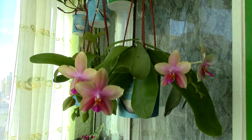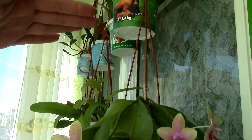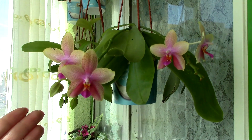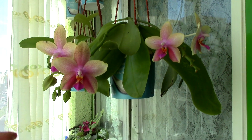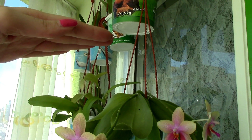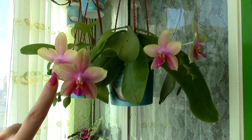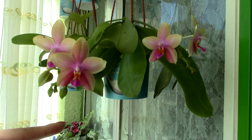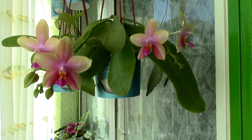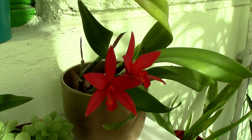Another way to balance things out is to arrange your orchids on all levels, including vertically, and this really helps with temperature balance. Warm air tends to stay at the top and cold air, being heavier, tends to sit at the bottom. So if you have orchids that require warmer temperatures and others that require cooler temperatures in the same room, you can balance it by placing the warm-loving ones up high and the cool-loving ones at the bottom. If you ventilate with outside windows, the airflow may also be cooler near the bottom.